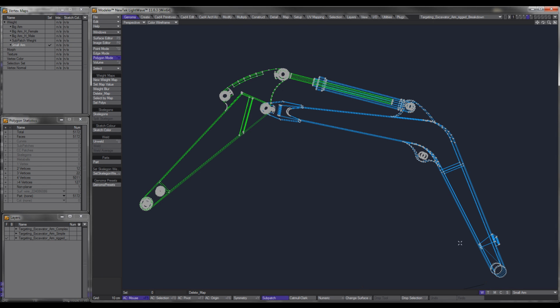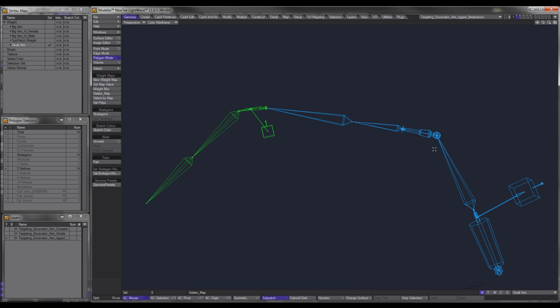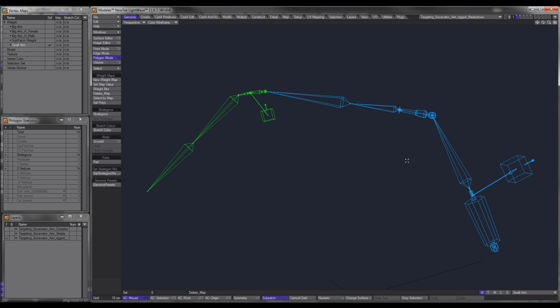We've got a pivot down here at the bottom, and we've got a pivot here. So let's have a look at the base rig. We've got an FK controller, and I've just selected them and sketch colored them just so you can see what's going on. I've got an FK controller down here, which controls the whole arm, and then we've got another pivot up here which controls the smaller arm.